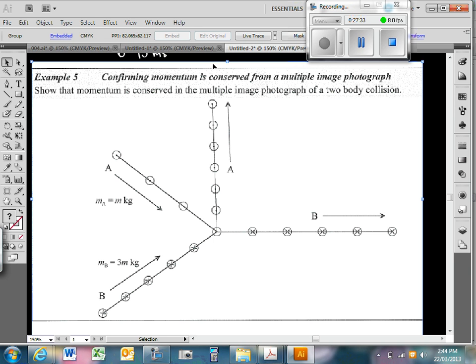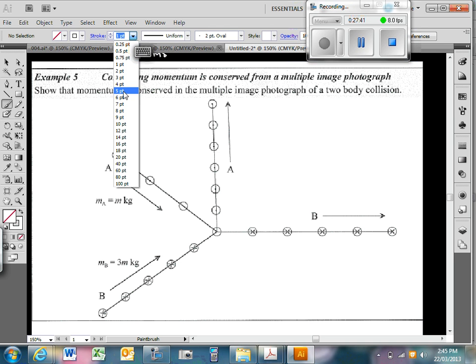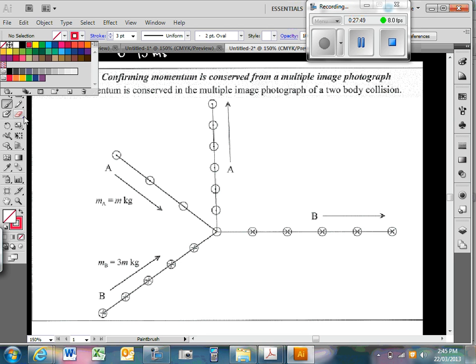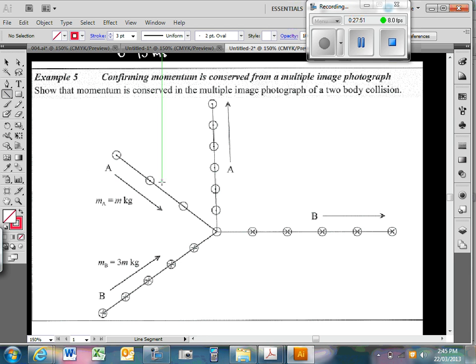Let's use the diagram itself. I'm going to draw some lines here on the diagram. I think you guys have a problem like this in your homework somewhere. I'll draw the initial vectors in red. I'm going to go from the center of this puck to the center of this puck. What am I going to do with B? I'm going to go from the center of that puck, not to the center of this puck. I know some more information. I can go to the center of this puck. What have I done?